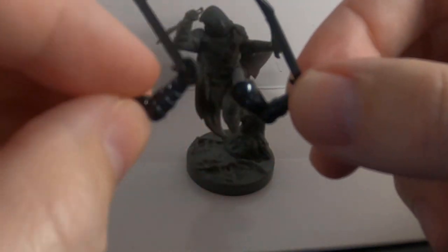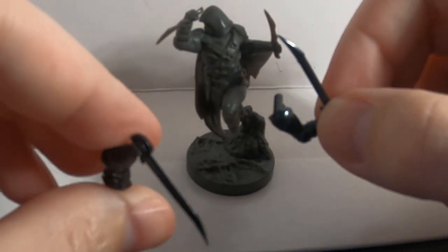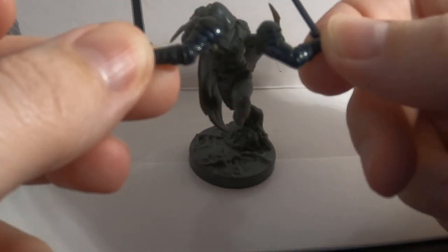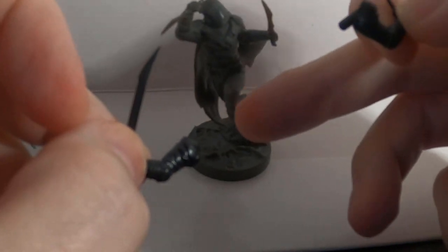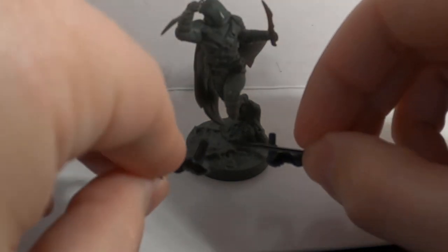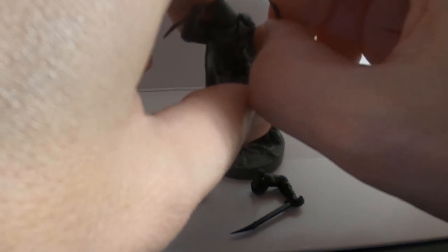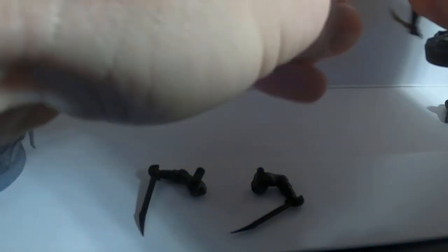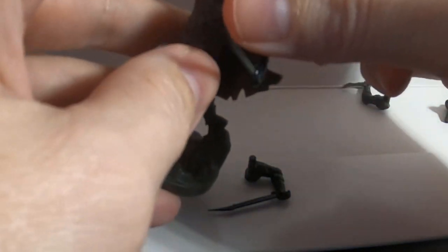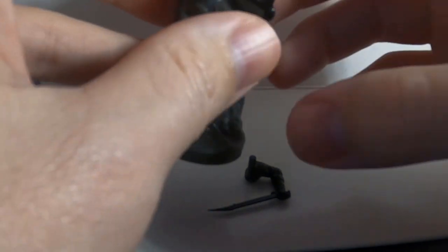Let's start with the one-handed swords. Because these are just the first test samples coming out of the molds, the manufacturer just uses whatever color they have on hand, so none of these colors really reflect what's going to be in the box — the characters will be slightly lighter and the arms will never be black like this. But for test samples they use whatever color they have laying around. So I'll just set his daggers to the side and start with his left arm sword and right arm sword — just like that.